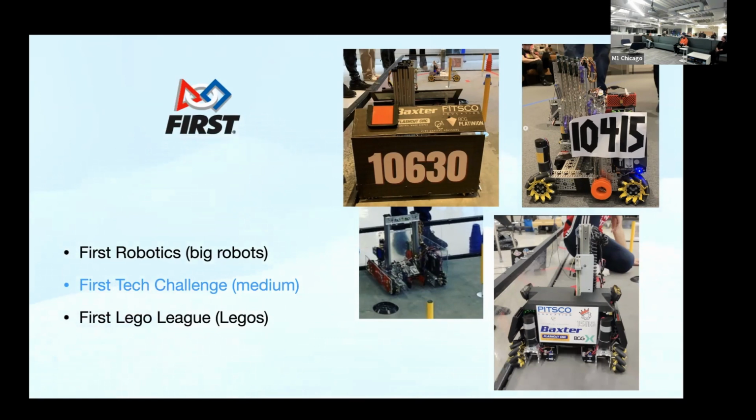So there are actually 3 levels of competition. They have the big robots, they have the medium robots, and they have the Lego League, which is for middle school and grade school primarily. My kid's high school does the medium ones because the big ones cost way too much money. And you can see my high school has 3 teams. My son's team are the 2 pictures on the left, and the other 2 robots are on the right.